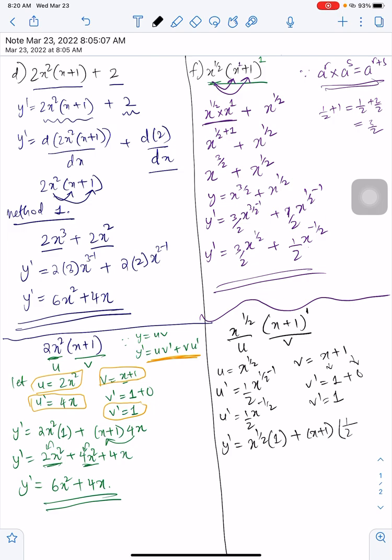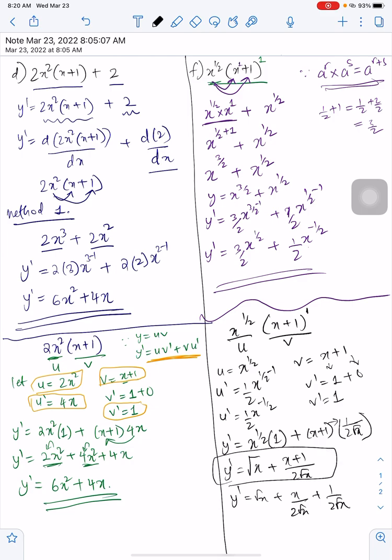If I change this exponent, it will be root x in the denominator, right? So now you just have to expand. So x raised to half is root x, plus you open up the terms. If you want to open, you can. Otherwise, multiply the numerator, no problem. Or if you want to give it individually also, it's no problem. But the more simplified form, if you ask me, is the above one. So if you stop here, that's fine. So these two are equal.